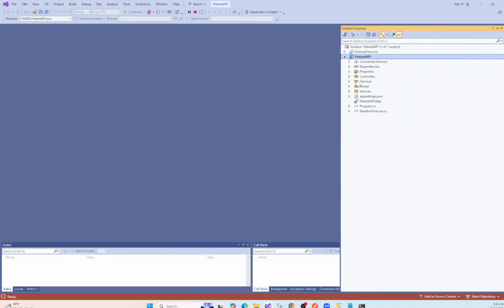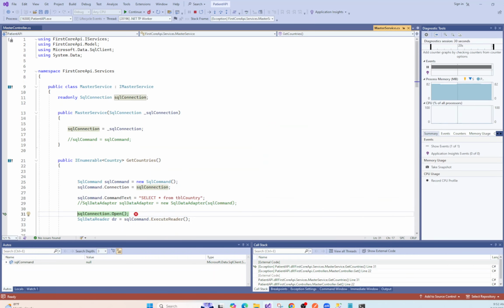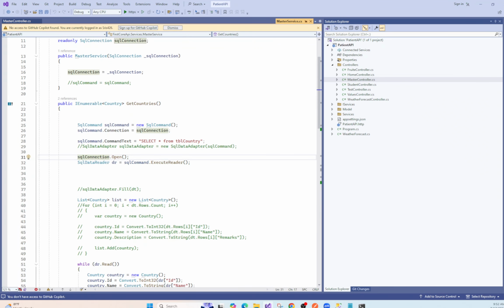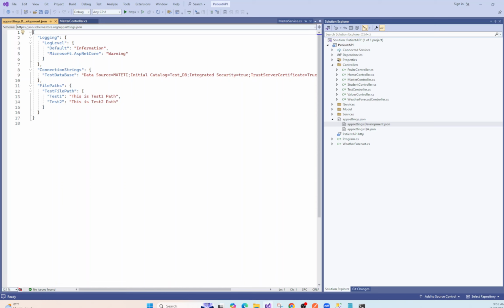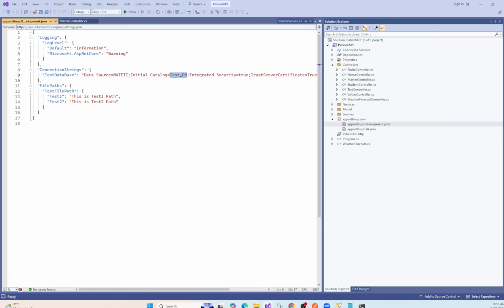So our master, try it out, execute. So is it going to pull the data? Okay, so the SQL connection, even the table name and the database name got changed, right? So this is the situation. So you can go to your appsettings.Development. So what is the database name? We updated the database name. So it's insurance, it's no more test DB. It's insurance DB. Yeah, just check it out.